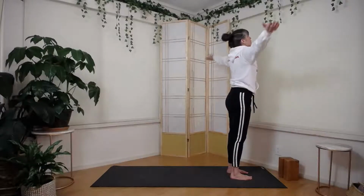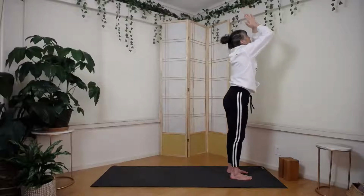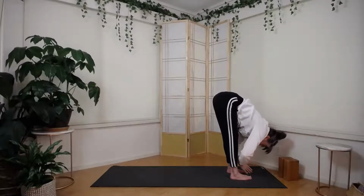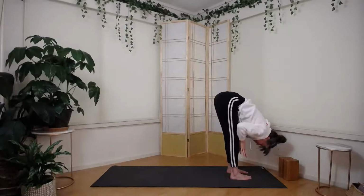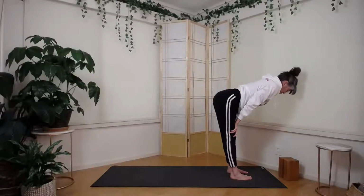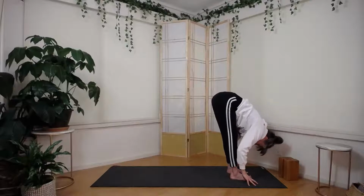Inhaling, reaching your arms up, maybe looking up, looking at your hands if possible, or however is comfortable on the hands and neck, and release your hands down, forward fold. Hands to your legs. Again, lengthen the spine. Feel the strength of your arms. And exhale, forward fold, releasing.